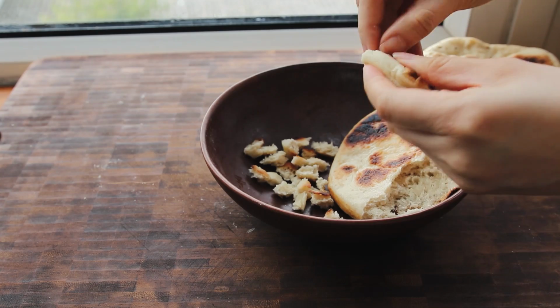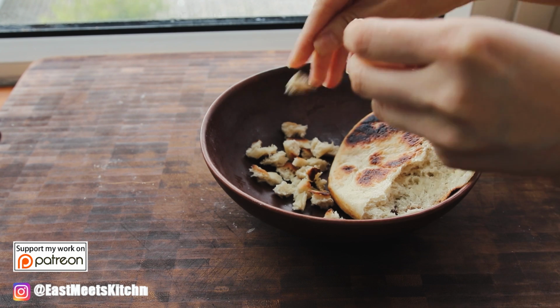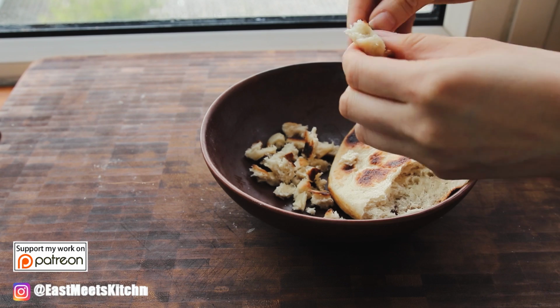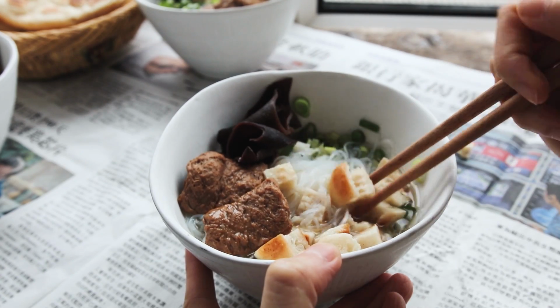So I think what would happen if you were in a restaurant in China is they would give you a bowl with the bread in it, and then you would go back to your seat and just rip up the bread into small pieces, bring it back, give it to them, and then they would finish preparing everything, cooking it in a little bit of broth, adding noodles, and then giving it back to you.